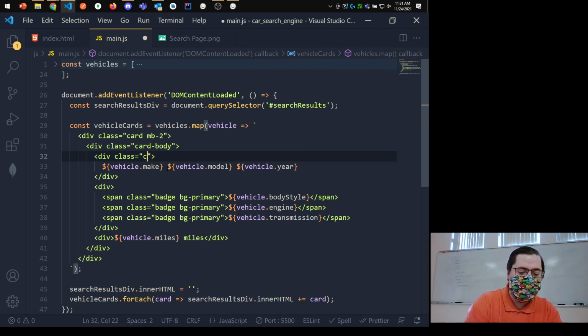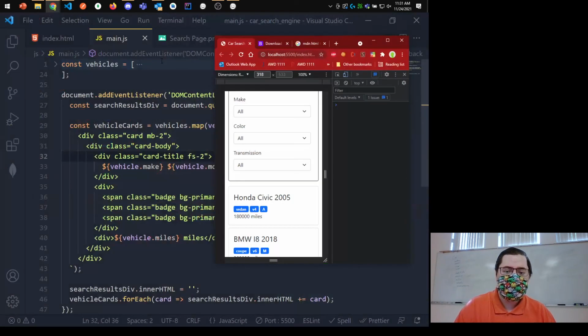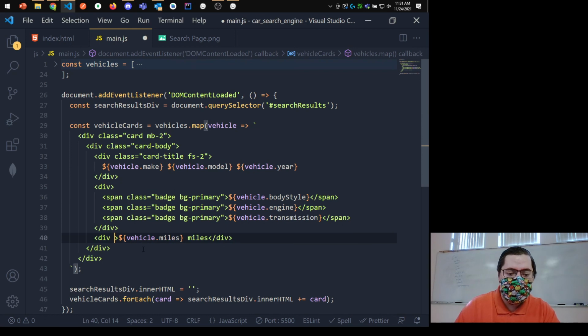Maybe this is a card-title, and this is an fs-2, font size 2, making it kind of look like an H2. For the text on the bottom, the mileage, we want to de-emphasize that, so I might do text-muted, which is going to gray it out a little bit.